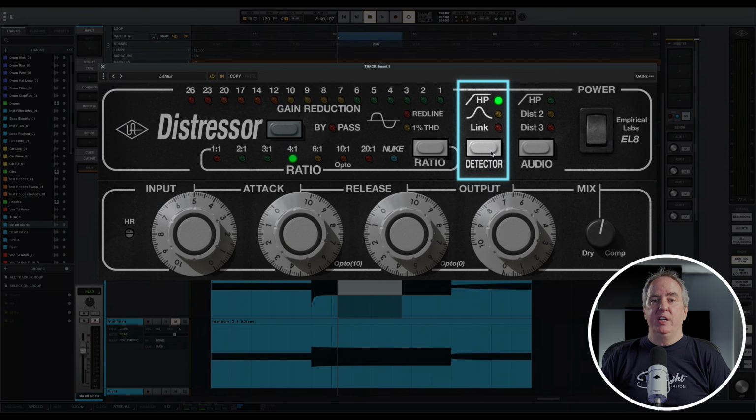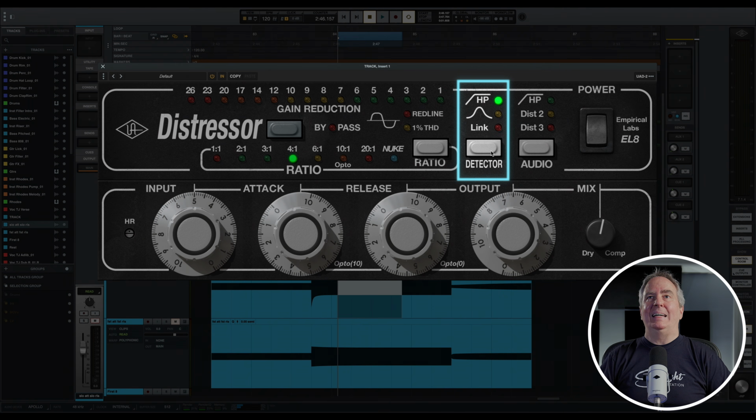So our first option here is to click the detector button once, and we will engage a 100 Hertz, 6 dB per octave high pass filter only in the detection circuit. It will not impact your audible audio, but it will make that compressor ignore a little bit of the bottom end and therefore react a little bit smoother.